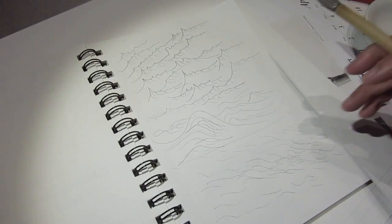Let me reproduce it. This is some small, this one. All different. Let's do this one first. The paper should be like this. Do we put it there? No.